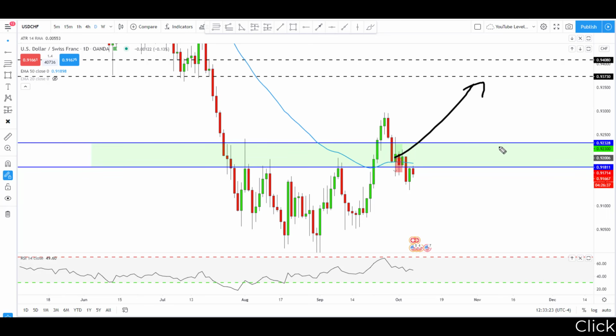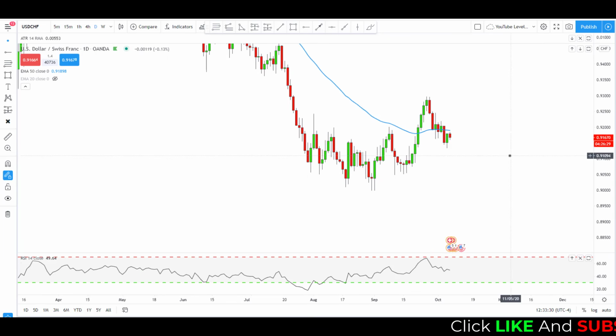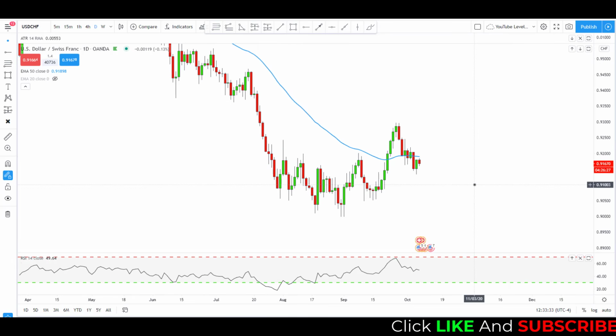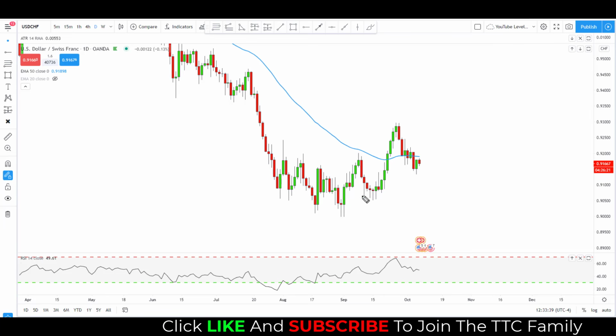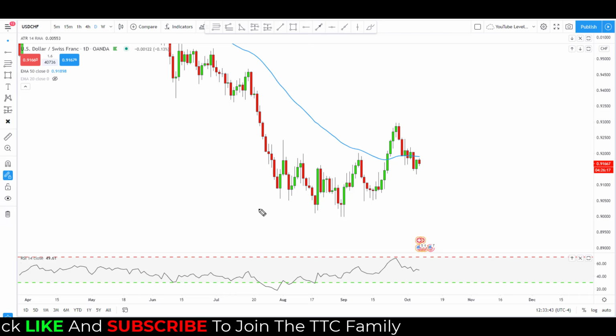Now, what are we expecting? Very similar to the Aussie dollar and to the Euro dollar, but in the opposite direction. And with that being the case, I want you to think about what you would be expecting out of this pair moving forward based on this type of analysis. Well, what have we had? Let's break it down trend-wise. We're not necessarily in an uptrend yet, but do we have a possible reversal?